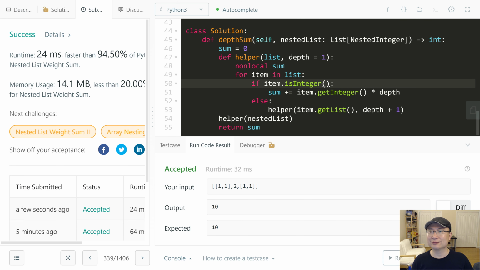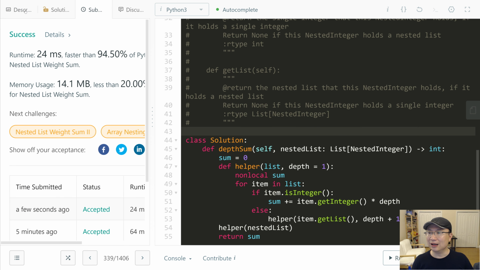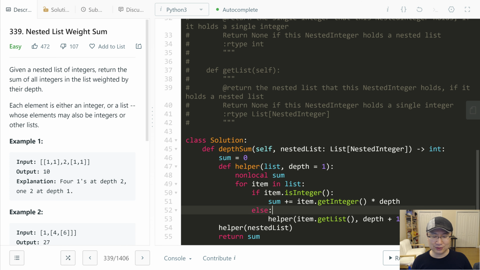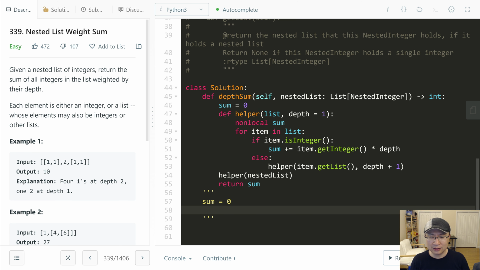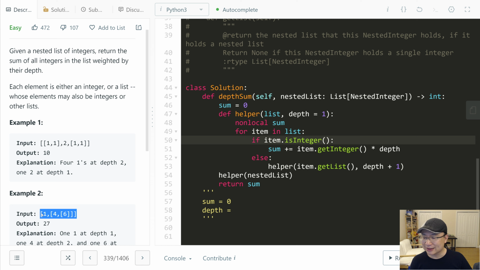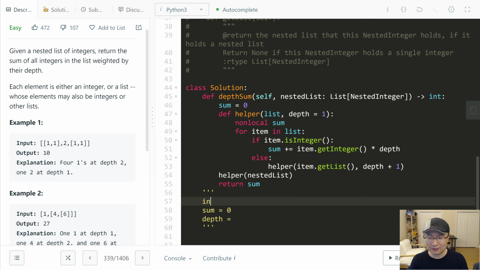Okay, this time, let's test the code. First sum is 0, and then we use this input. The index starts here.